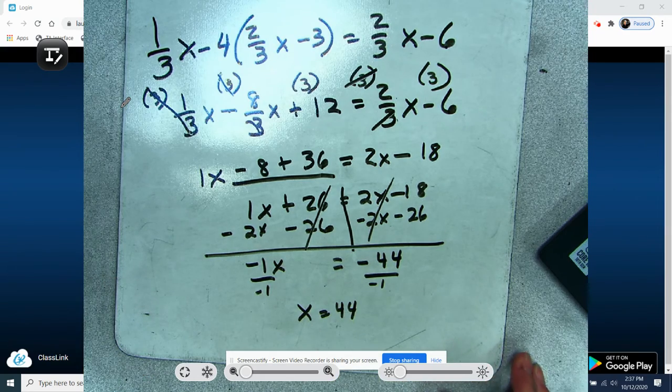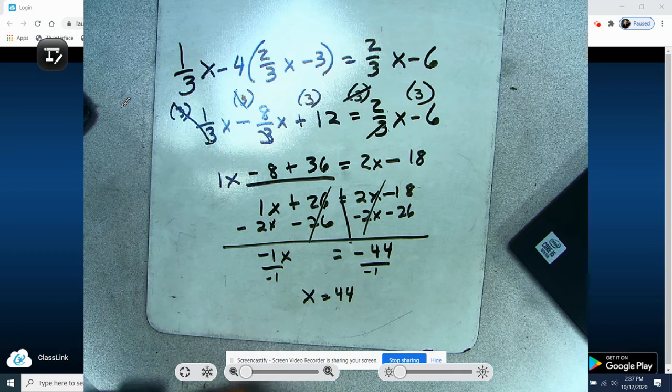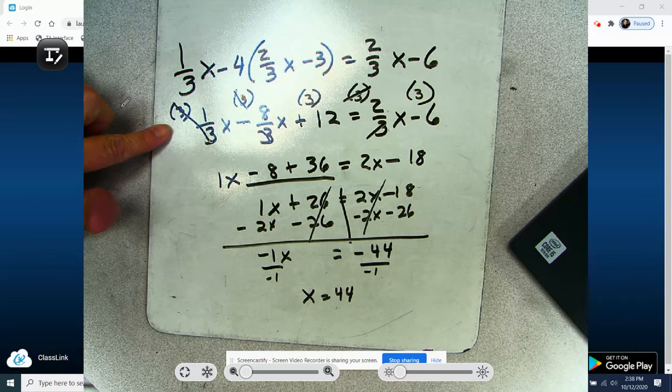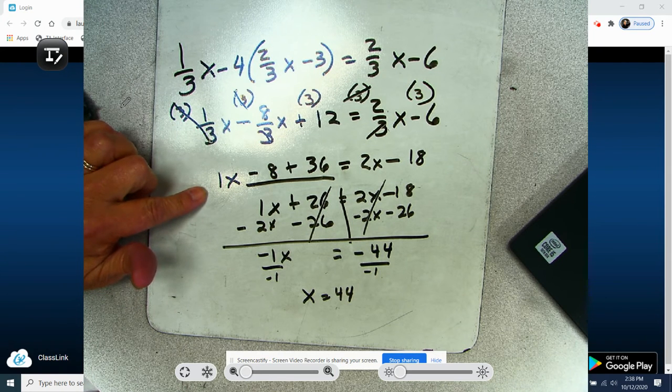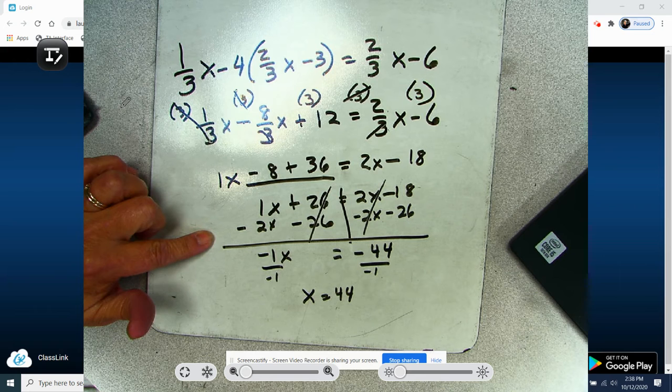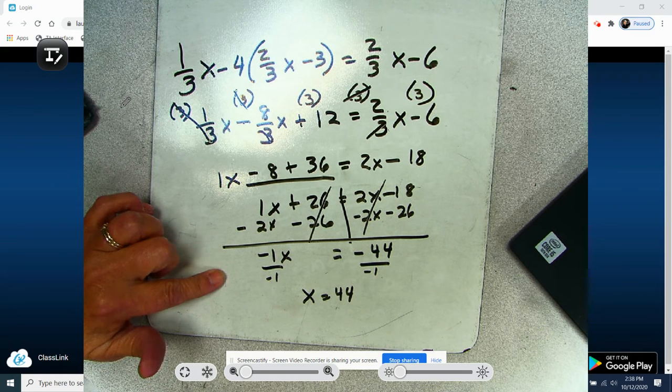Now take a good long look at this problem. This is problem number 3 on your homework. So if you guys flip that over to see how to do it when you see your homework, this is it. Okay? Did we have to do a lot of work to get the answer? Yes, we did. Nothing that was too hard, but yes, we handled it. We got rid of the parentheses, we got rid of the fraction, combined like terms. We added the opposite of the variable on the right to both sides, the opposite of the constant on the left to both sides. We divided by the number in front of the letter.